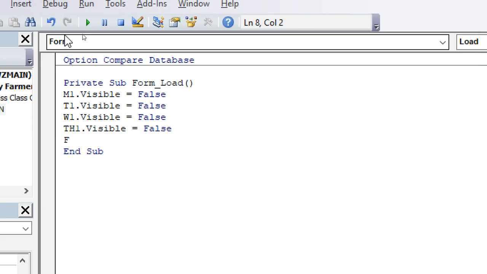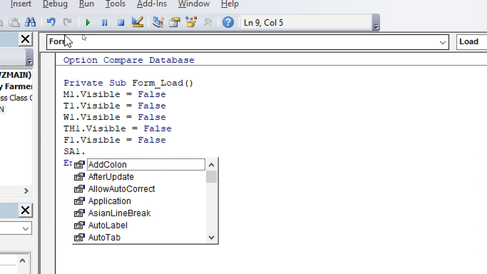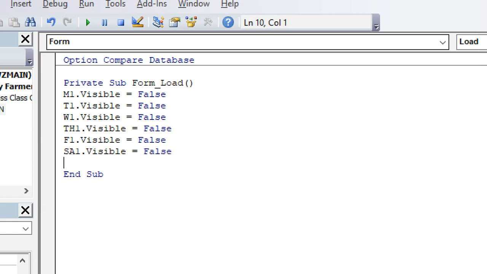Then we have Friday 1.visible equals to false. Saturday 1.visible equals to false. Sunday, so Sun 1.visible equals to false.